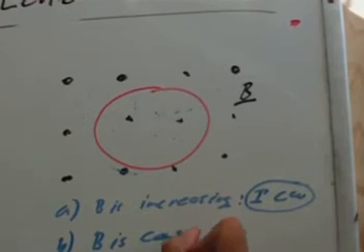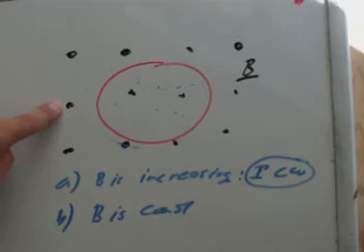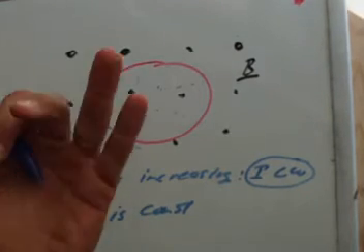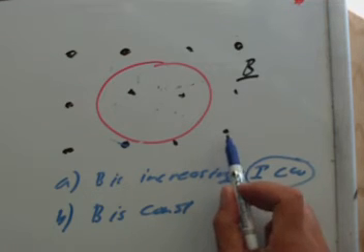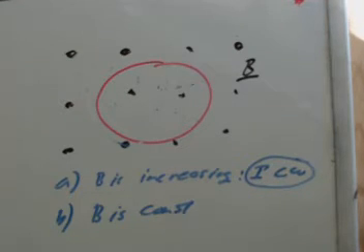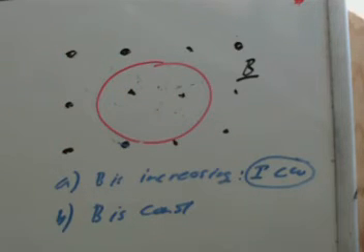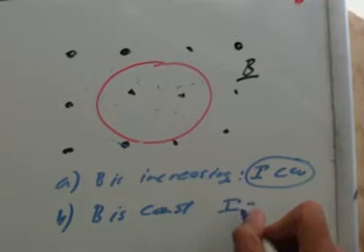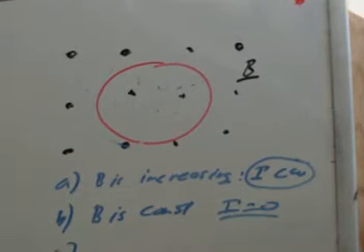Say B is constant. That's the next question. So you're looking at a system here where there's these magnetic field lines, these black dots here again, pointing at us. There's a ring in the magnetic field region, but this magnetic field is not changing its magnitude at all. These arrows are neither growing nor receding, they're just sitting there like that. So if B is constant, well, then that change in external magnetic field, there is no change. So the induced current then is just going to be zero. There's going to be no current in this red loop if the magnetic field is not changing.